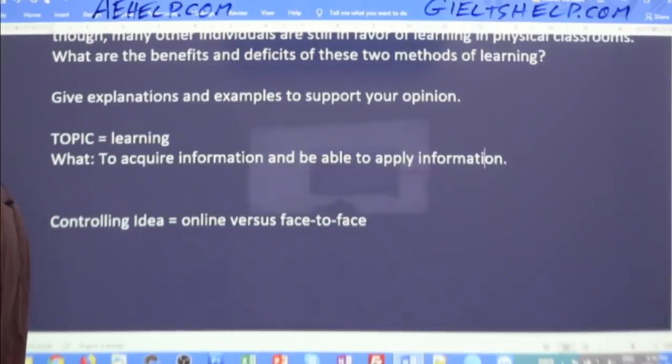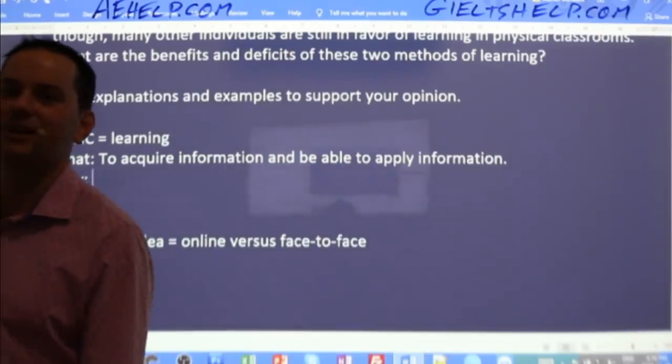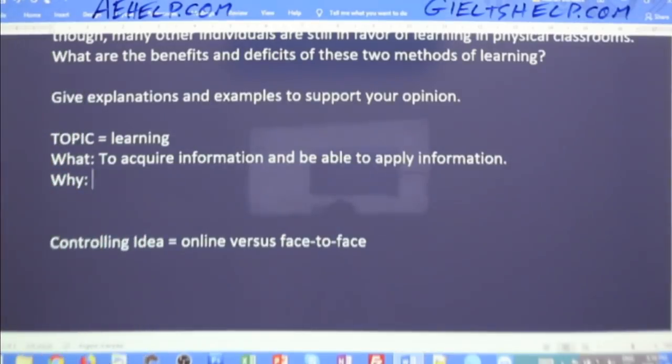Okay, why? So why do we want to learn? It might seem like kind of a funny question, but hey, why learn? Pachu, that's right. Doing is learning, and that's why one of the best ways to prepare for IELTS is just do. And the most do that you can do is writing and speaking. Write and speak as much as you can, okay?